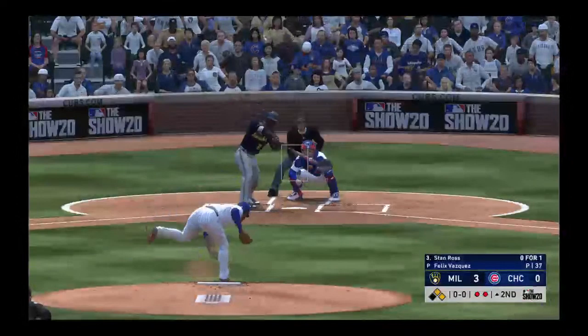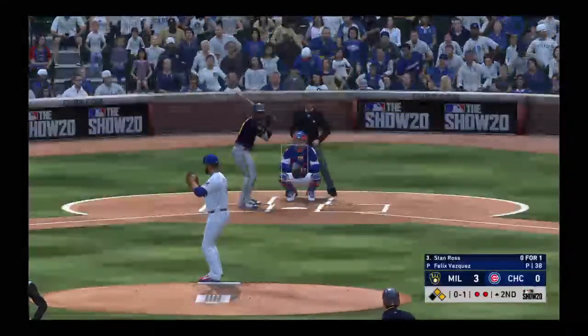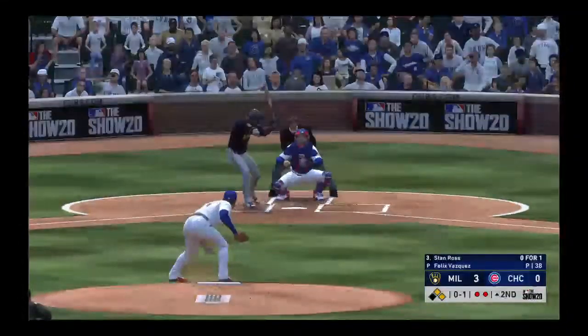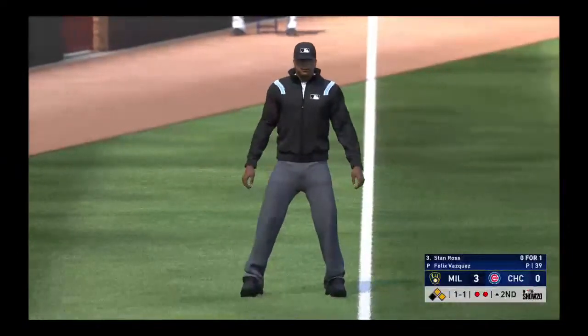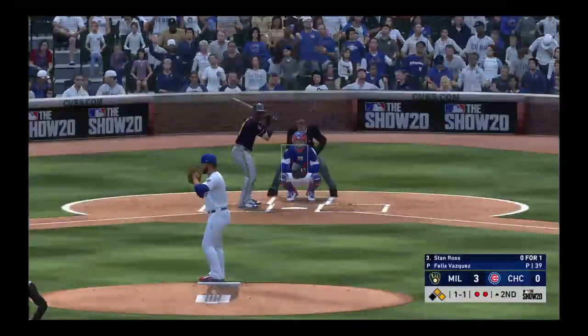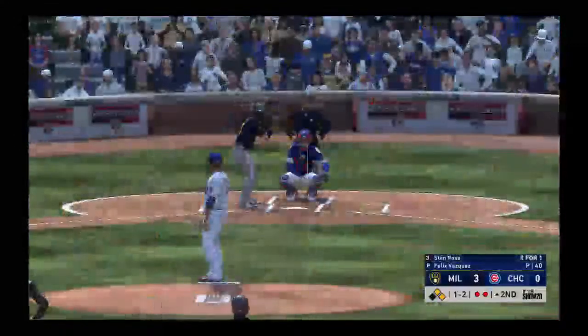First pitch of the at-bat. Oh, what a pitch to start the at-bat there. It's 0-1. And a check swing here. Did he go around? No, says third base umpire Clyde Washington. It's ball 1. The 1-1 home. Weak grounder down the first baseline, but a foul ball. 1-2 the count now.